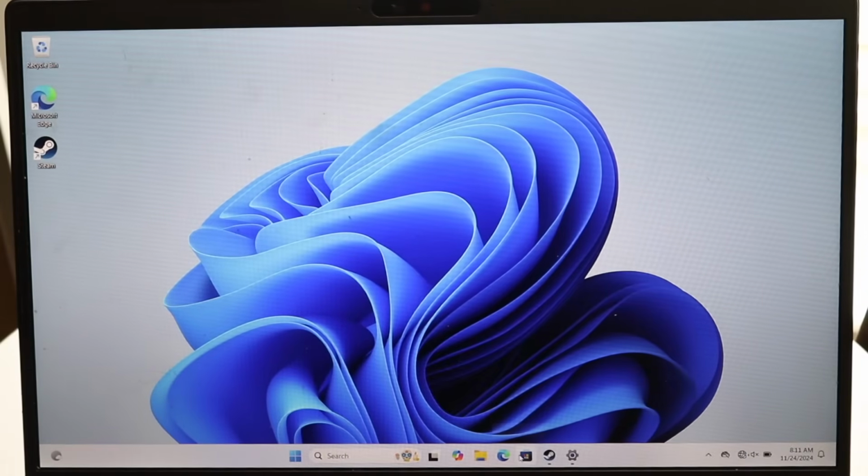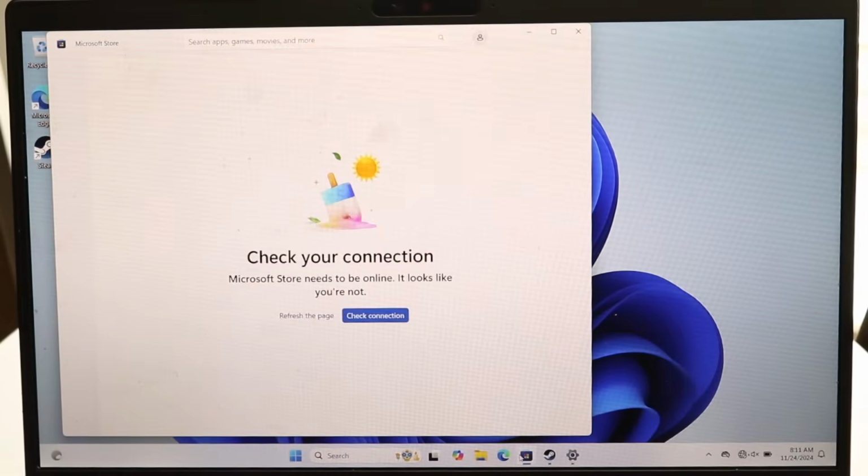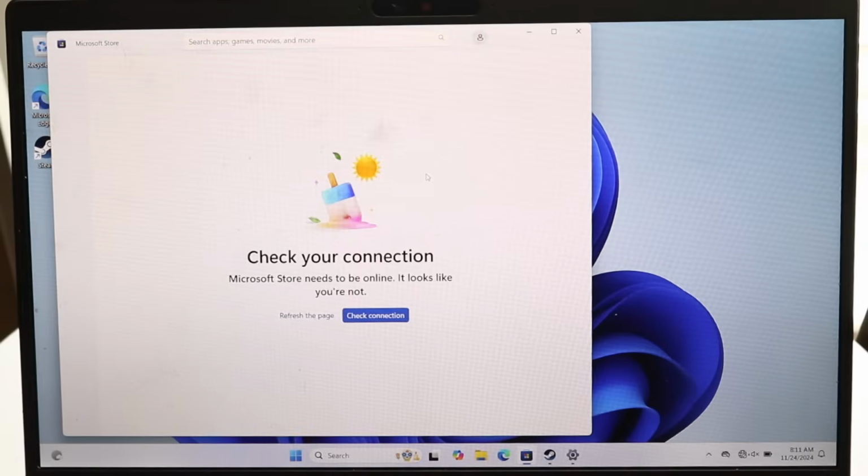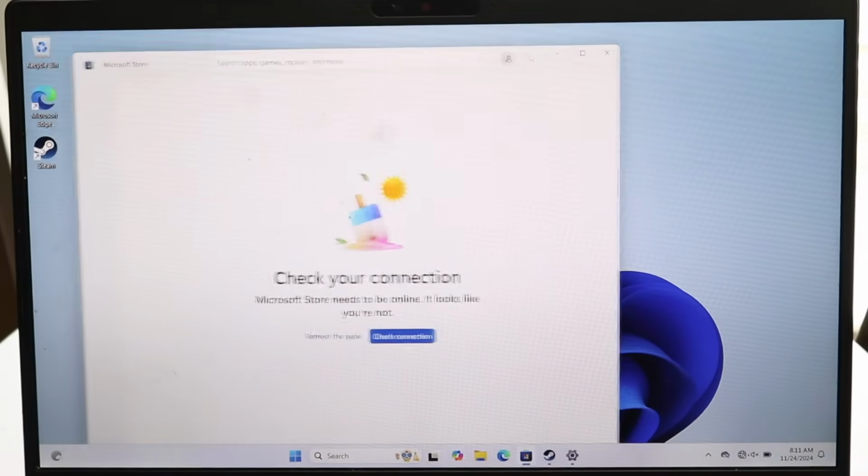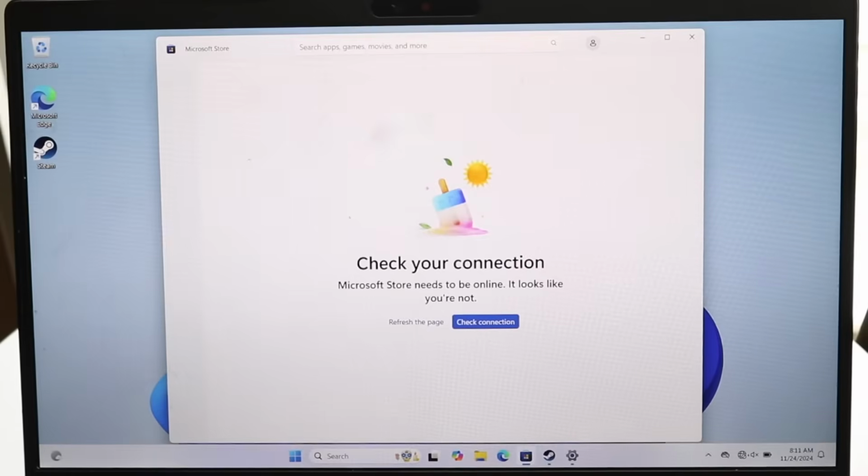And you also have your Microsoft Store. So the Microsoft Store is an application that allows you to basically download new things on your computer. So this is something that's actually really cool. If you're new to Windows, you can start downloading some really cool applications this way as well.